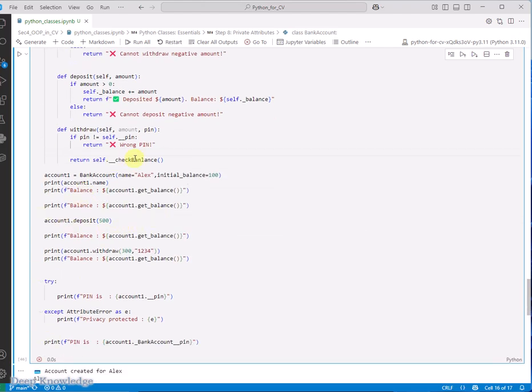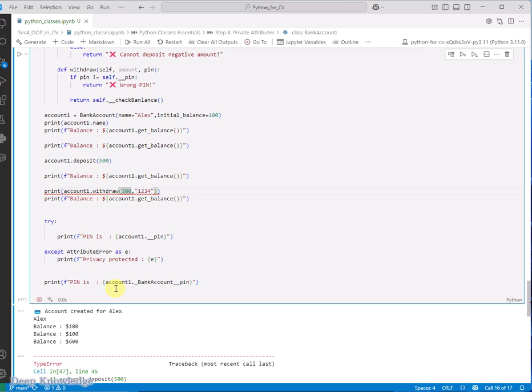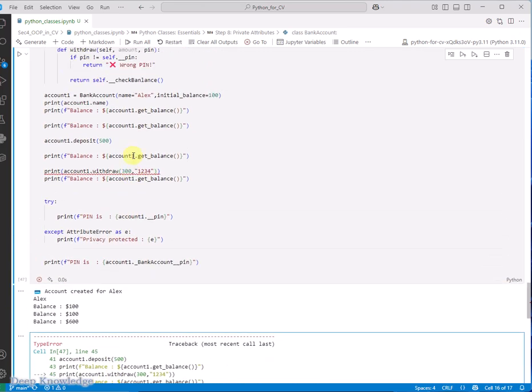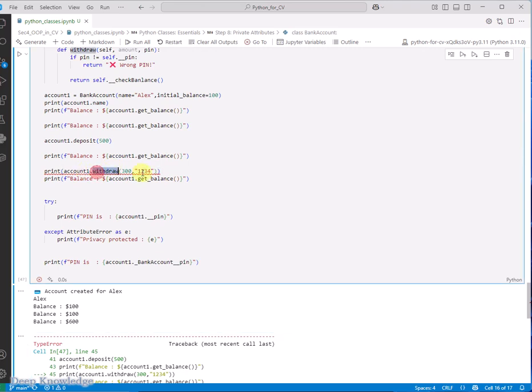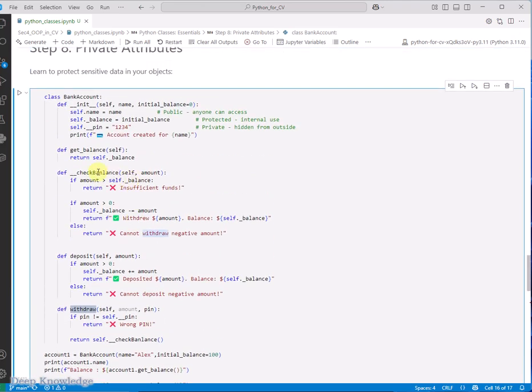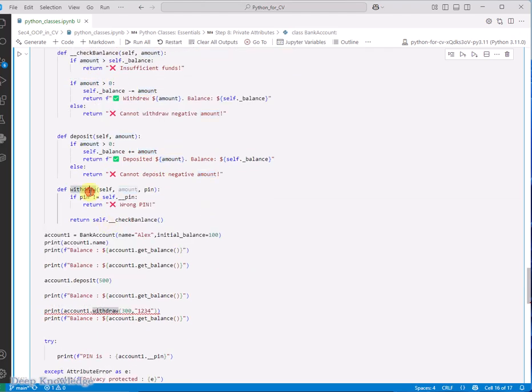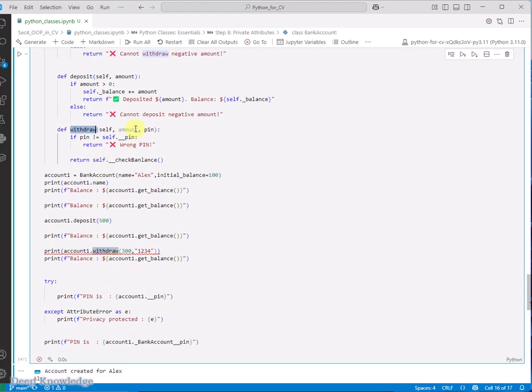So if you would like to create a function. So let's see here. What is the error here? Balance missing. Okay, because in balance, wait a minute. I have amount and also with true it has, yeah, I have to add it here, amount.